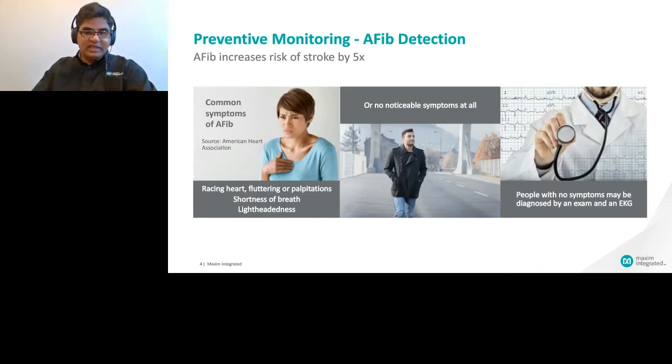On the other hand, when you think about preventive monitoring, it can open up a lot of use cases. Let's take an example of AFib detection. AFib, also known as atrial fibrillation, is one of the most common types of heart arrhythmias — an irregular and often rapid heart rate that can increase your risk of strokes, heart failure, and other heart-related complications. According to the CDC, AFib causes more than 450,000 hospitalizations every year and contributes to more than 150,000 deaths each year. While some people experience visible symptoms, others have no noticeable symptoms and it could be completely undiagnosed. Having a wearable and being able to monitor your ECG can help detect and prevent AFib before it takes a serious turn.